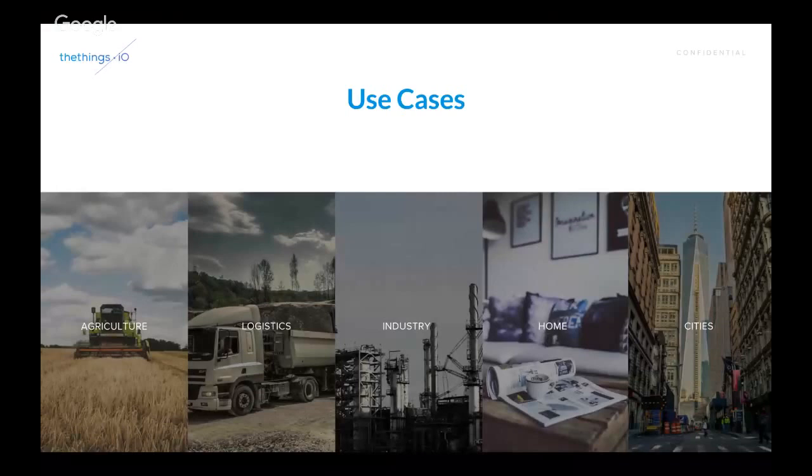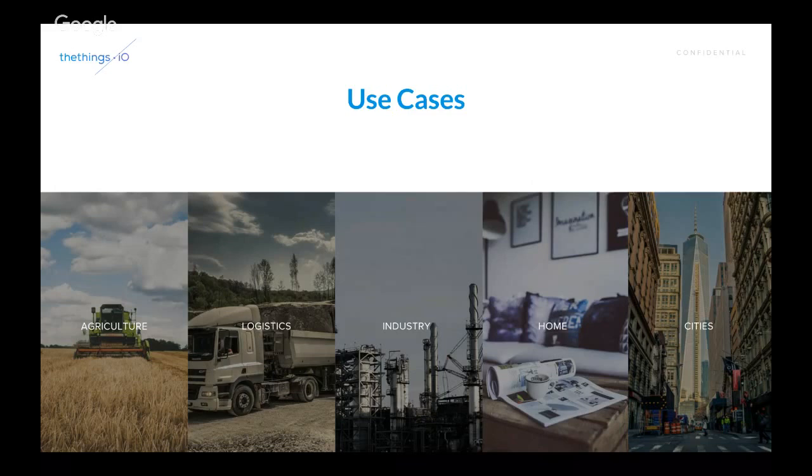Let me show you some of the use cases where we have customers today, and in most of them, we are working with Sigfox. In agriculture, we have several customers using thethings.io actually to collect the data, visualize this data for their customers, and actually apply some artificial intelligence algorithms like predictive watering, among other calculations.